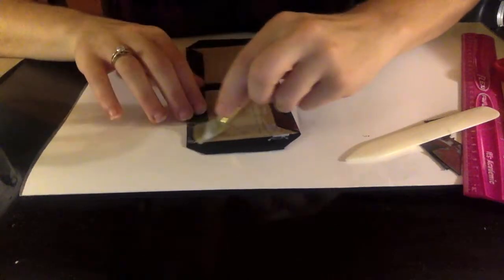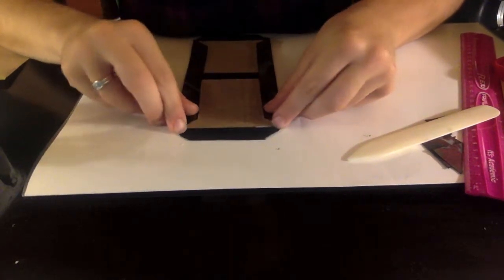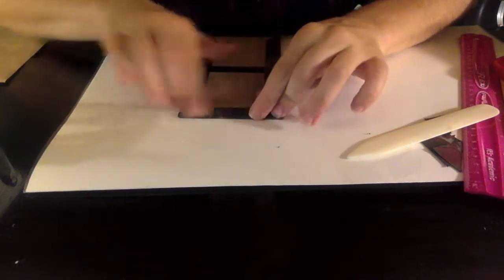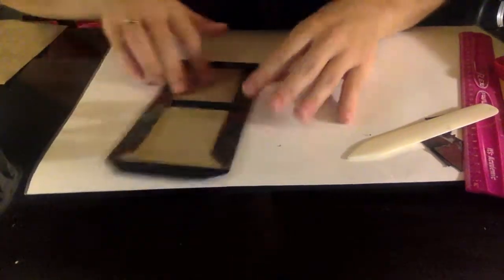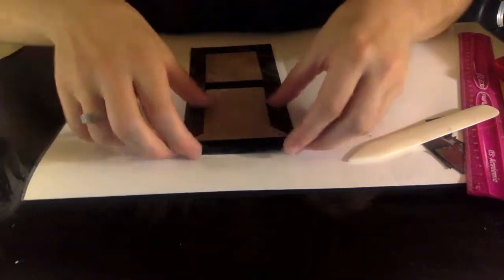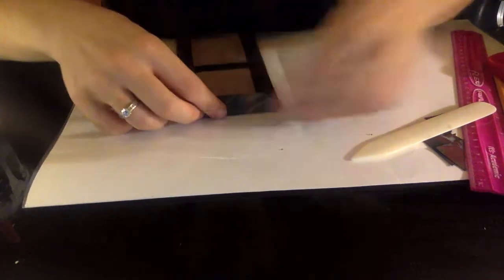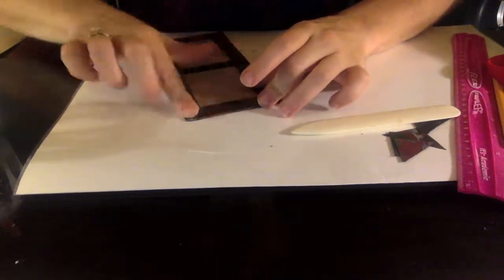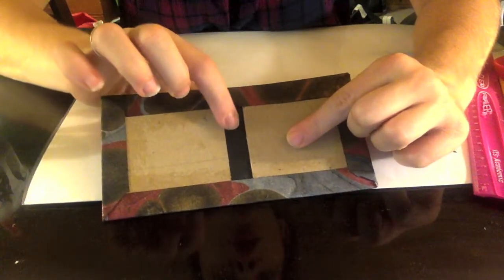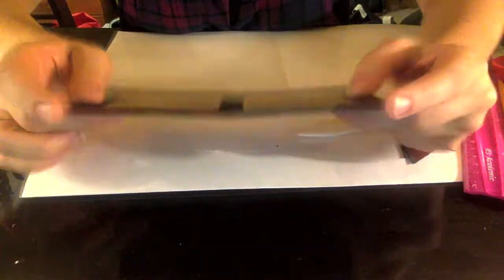Turn it again, take your glue, and put a thin coat along the edge. At the corners, pinch them in a tiny bit so they fold over and around, then fold that paper over and press down so it's nice and secure. For the last side, put a layer of glue along the edge of the cardboard, take those corners and pinch or tuck them in, then fold the paper up and over, pressing down to make sure it's secure. At this point, you should have your two pieces of cardboard, your spine gap, and your decorative paper wrapped all the way around to create the start of a nice cover for your book.